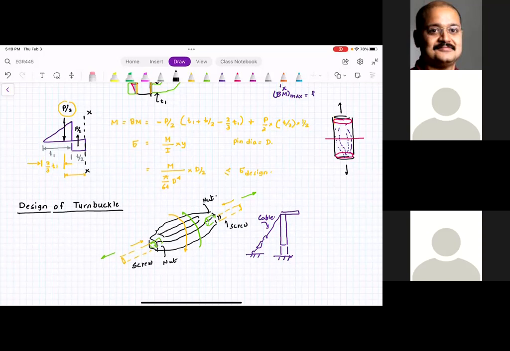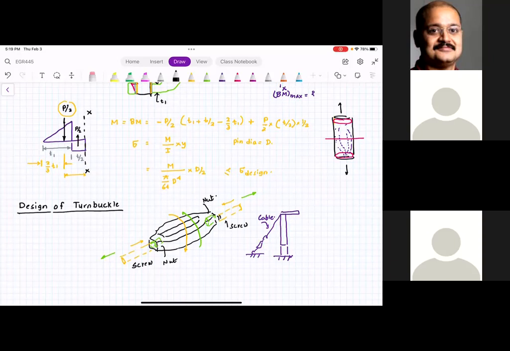You have a lead screw and that lead screw rotates and basically the slide can go up or down or forward or backward. So what is happening? The rotation of the screw is causing that nut to go up or down. This is important. Rotation of the screw is causing that nut to go forward and backward. That motion is continuous, so the power is continuously transmitted. But a turnbuckle is static. A turnbuckle is not used for power transmission. A turnbuckle is sort of an adjustment or adjustable joint.